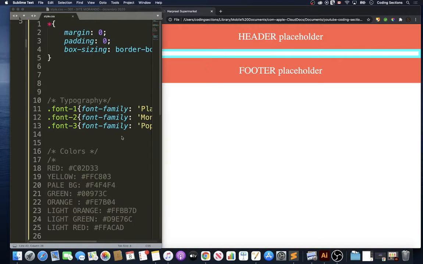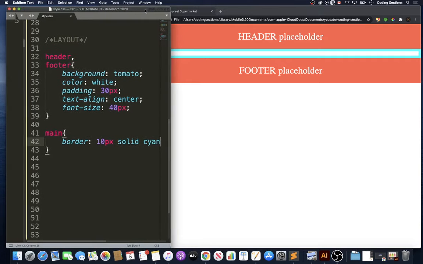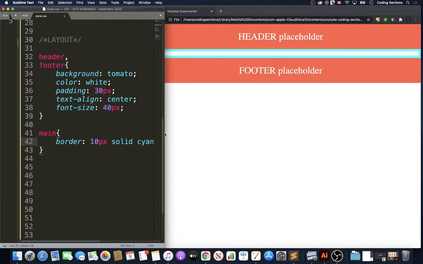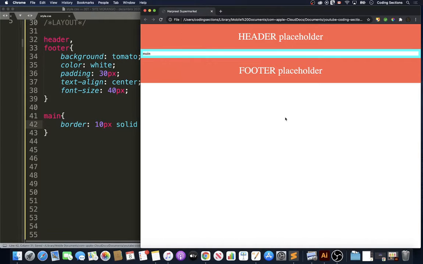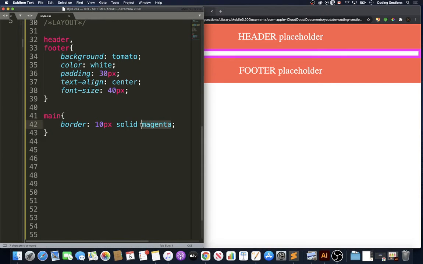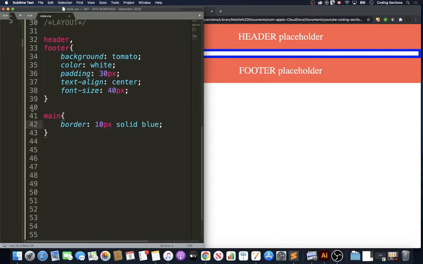Okay, so now I'm actually going to change this to maybe orange or magenta. Not the best choice. Again, blue. Blue is going to be a good contrast. As you can see, I have the header and the footer, and then the main area where I'm going to place my sections.